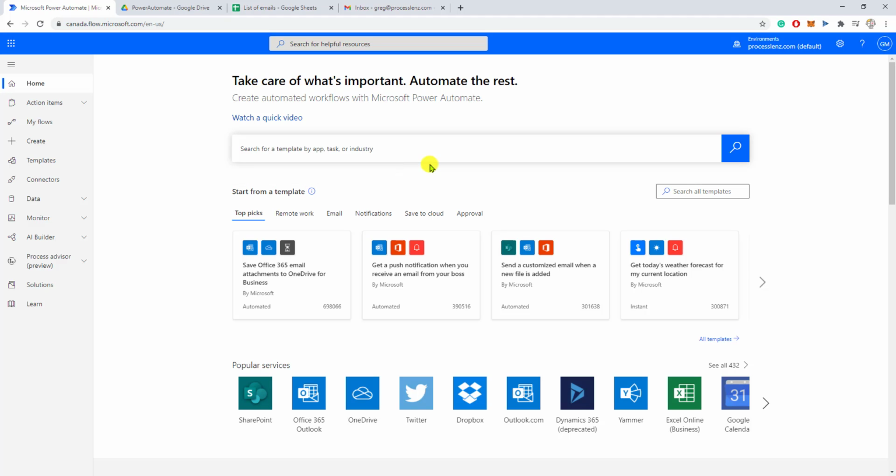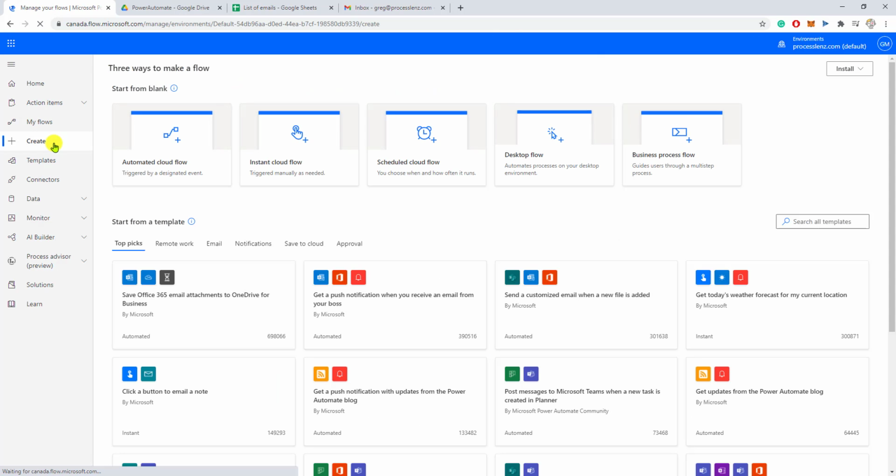So if this is the first time that you are using Power Automate, we are going to take it one step at a time. The first thing that we are going to do is start from scratch. We're not going to use a template or anything. The best way to understand how to use Power Automate is simply creating a simple process by yourself. Now, this process can be changed in different ways. So we are going to create a process that is going to be triggered by a click. So we're going to click it and trigger it.